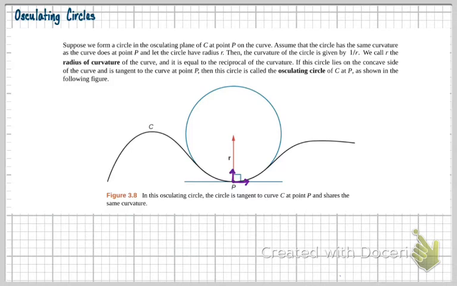Then what we can do from there, remember, if it's a unit normal vector or a unit tangent vector, that means they have length 1, then we can multiply the normal vector by r, which is the radius of curvature, which is equal to the reciprocal of the curvature. Then we can multiply it by that, and that'll take us right to the center of the osculating circle. And that's what we need here if we're going to set up the equation for that. So we'll need a center, and we'll also need r. So that's what we're going to do for this problem here.